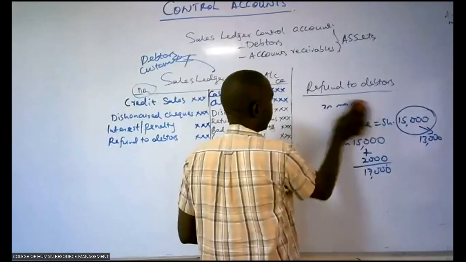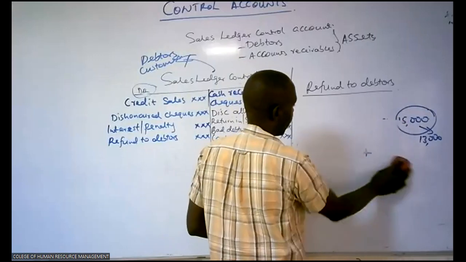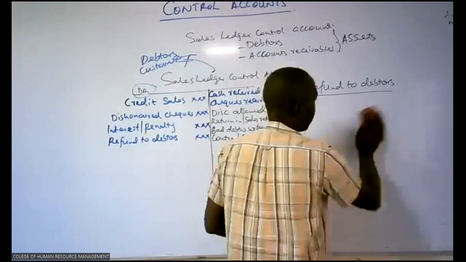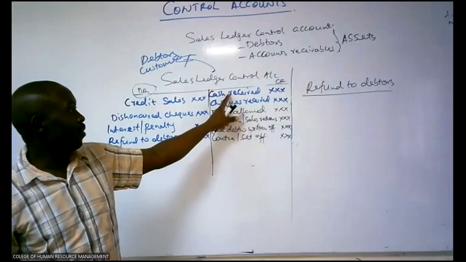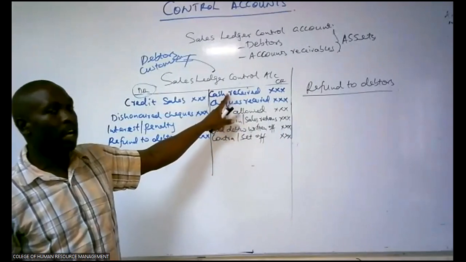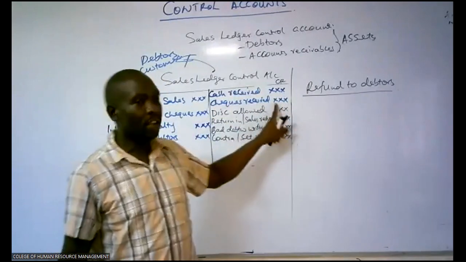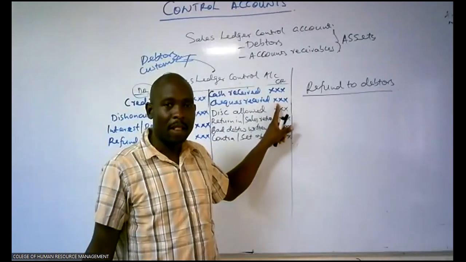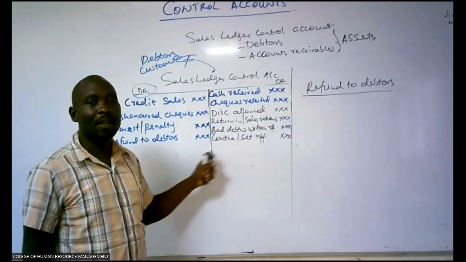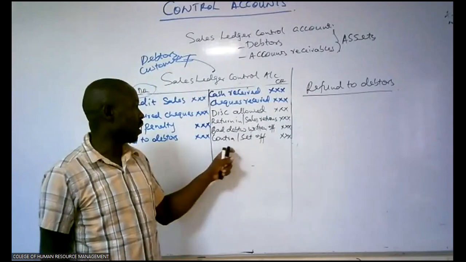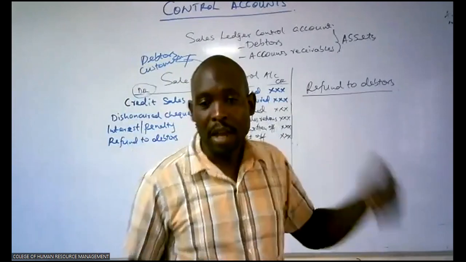Excuse me. Yes. What if now the debtor pays less? If the person pays less, there's no problem. You just record what he has paid here. What has been paid is what we have here. Either the debtor pays by cash, you just record that same amount here. If it's paid by check, you just record the same amount that he has paid here. And then the balance is going to be calculated here as the balance carried down. It is the balance carried down for all the individual debtors.